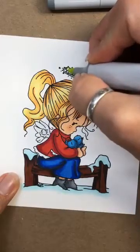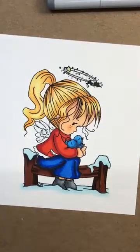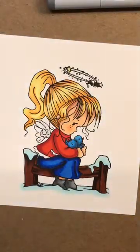So that it's nice and bright. And then I used Y17 for the halo itself.